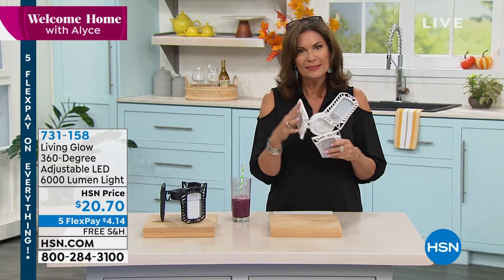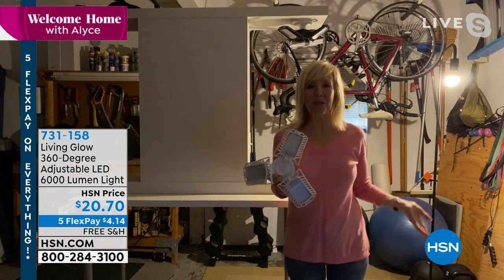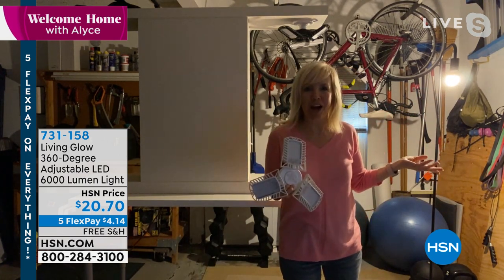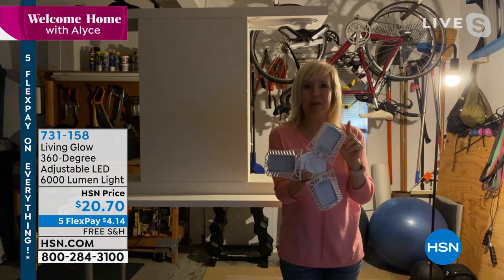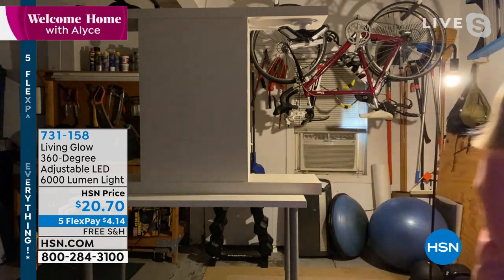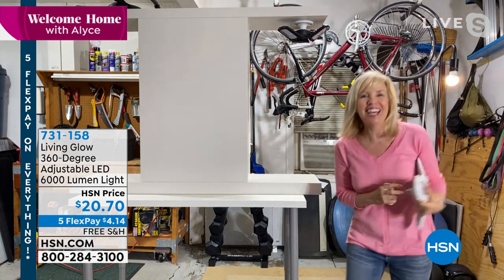Hi, Julie. Hi, Alice. I'm in my two-car garage right now, and the reason why I'm kind of dark is because I've got a 60-watt bulb right back here, which a lot of us probably have in the garage. This is 6,000 lumens. It's 530% brighter than a 60-watt bulb. So hang on 1 second. I'm going to turn on my lights. One, two, three. Okay, I'll come back in.